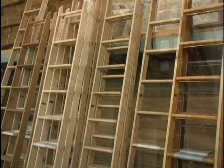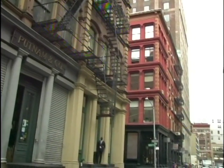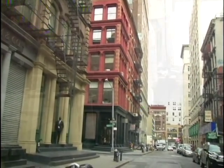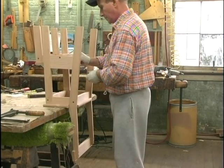It is living proof that Manhattan was once the manufacturing center of the world, a symbol of simpler times that works surprisingly well in this modern world. But it is also a testament to doing what you enjoy, no matter what the age. We are confident in our products. We're one of the few people that do make them, and we feel we make the best in the country.